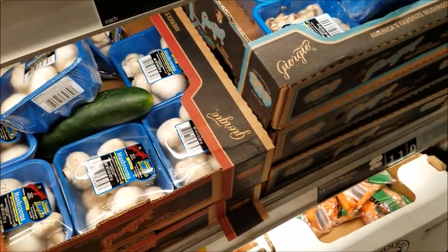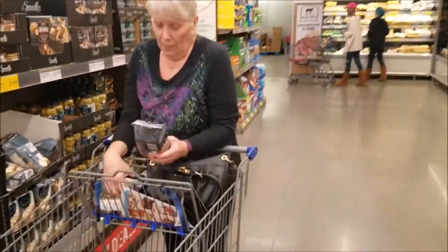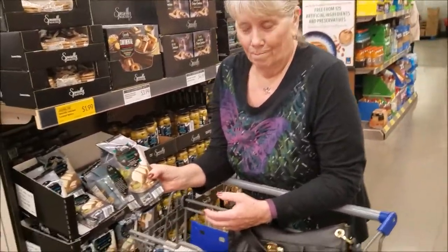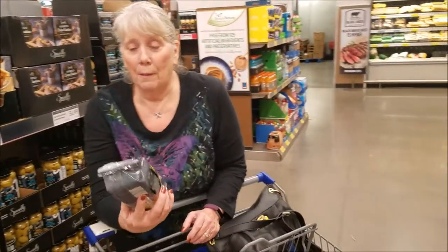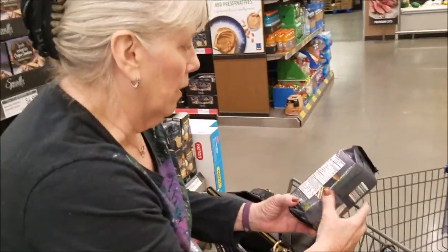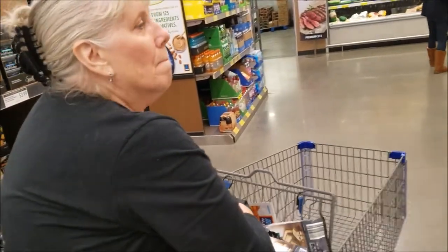Let's catch up with mom. She finally found her cookies — she was looking for these. This is her one dalliance; we all have one, and this is the one she likes. The other Aldi didn't have any of them — we checked everywhere. And at night you need to have something to sustain you to the next day.